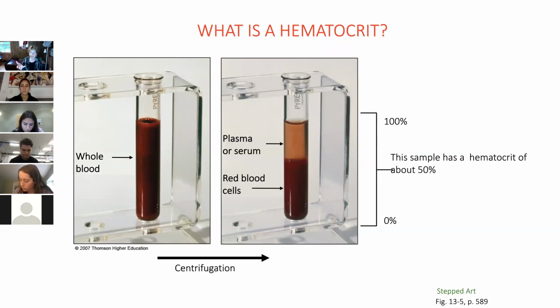One of my first jobs was working for a WIC program, Women, Infants, and Children's Supplemental Feeding Program. While I was primarily the dietitian, if somebody was absent, we kind of took over for each other. Part of the screening process would be to do a finger poke, and then the blood goes into a microcapillary tube, and you spin it down in a centrifuge. So on the left, we have a tube of whole blood. I somehow don't think this is a microcapillary tube. And then it gets spun.